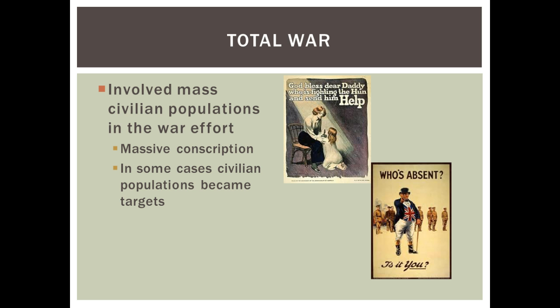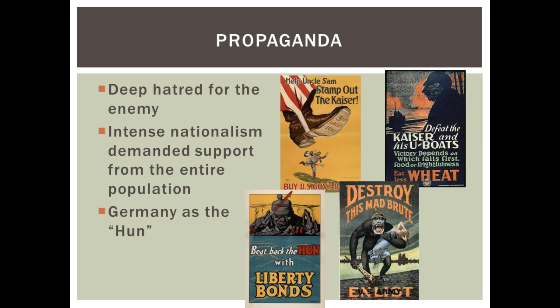How you're able to do this and people don't feel uncomfortable doing it is you are going to create a deep hatred for the enemy. And so the next thing that we're going to talk about, can anybody guess, would be called propaganda. Propaganda, deep hatred for the enemy. It's going to be used kind of like advertising campaigns. News will be censored to promote only the kind of propaganda that aids in hatred or dehumanization of the enemy. It's spurred by intense nationalism, so there's that N again in MAIN.